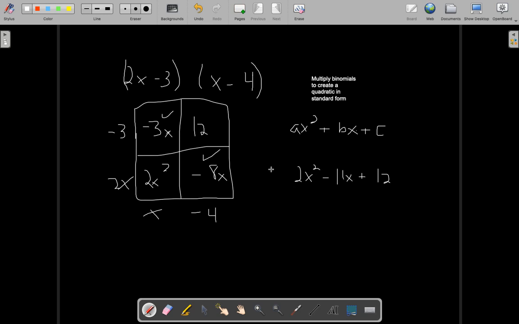So again, like I said, you basically put the things together, and then you create a standard form of quadratic from here. Now, what does this mean in terms of the equation? One thing I wanted to show you is what this actually means. Remember we talked about how a quadratic could be like a U or it could make an N. The idea is that if we set these two equations equal to 0, we can find out what the x values are, and we can find the x-intercepts, where this U crosses the x and y axis.